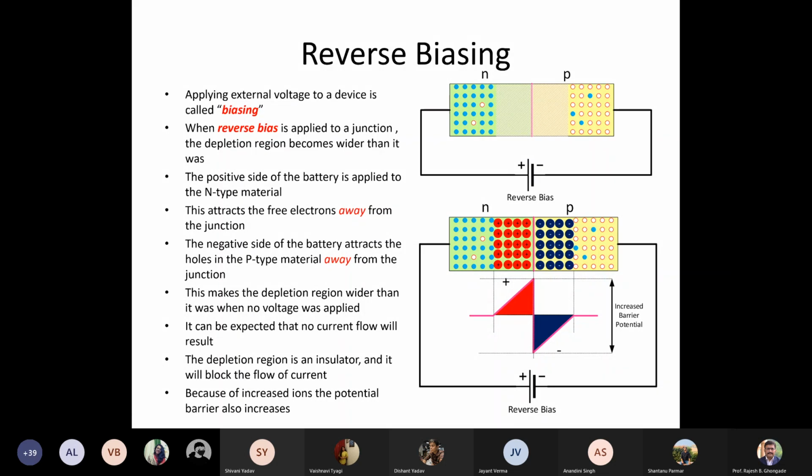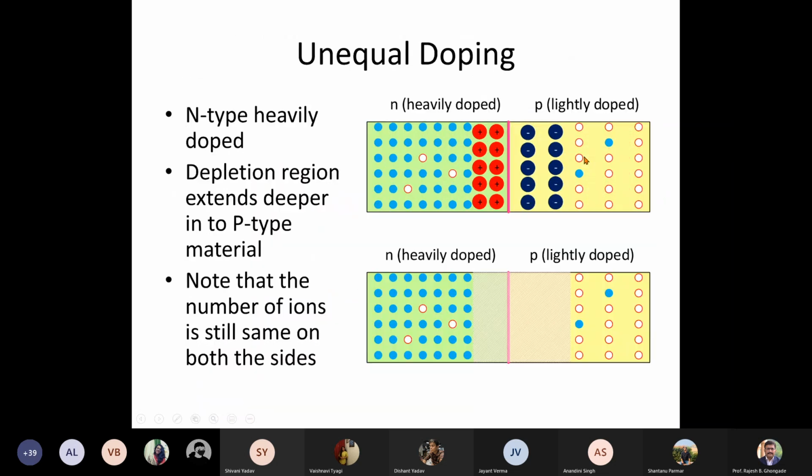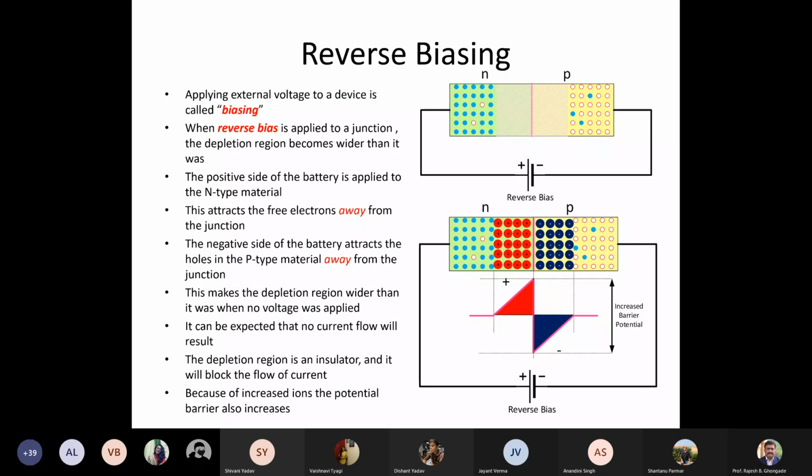And in that situation, is it possible for the electrons to cross over from here to here? Not at all. It is not possible. As it is, it was not possible in this situation, and now you are making it worse for the electron to cross over from one region to the other by increasing the height of the potential wall. And that is the reason why, ideally, there should be no current flowing in this system from the positive to the negative side, a conventional current flow. There should be no current flow. So whenever we have reverse biasing, we don't have the current flow at all.